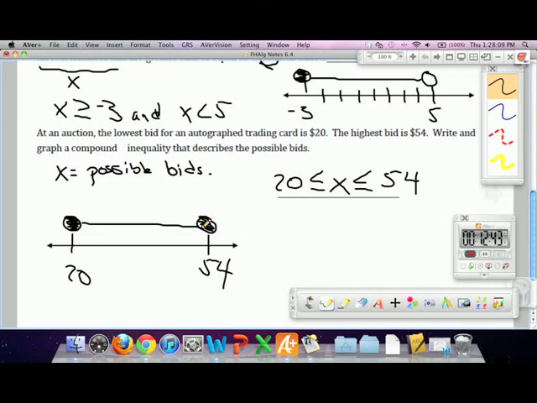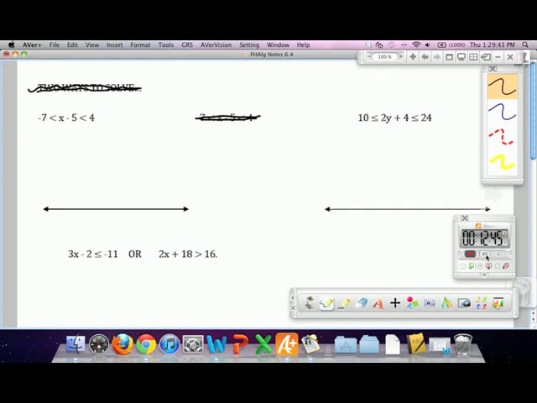Like I said, whatever we do in the middle, we're going to try to do to both sides. So what would I like to do to get x by itself? I'd really like to add 5 to the middle to get rid of this negative 5. So if I add 5 to the middle, then I need to do the same thing to both sides of this inequality. So I'll add 5 to the right, and add 5 to the left. So what do I get? I get an x, and 4 plus 5 is 9. 5 plus negative 7, or 5 minus 7, is negative 2. Look, a compound inequality. It's an and inequality. Negative 2, 9, open circles, connected.